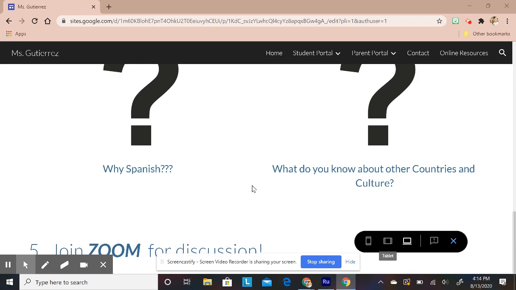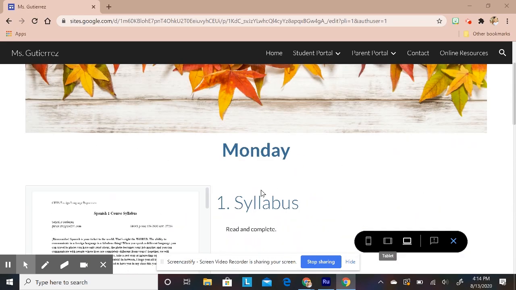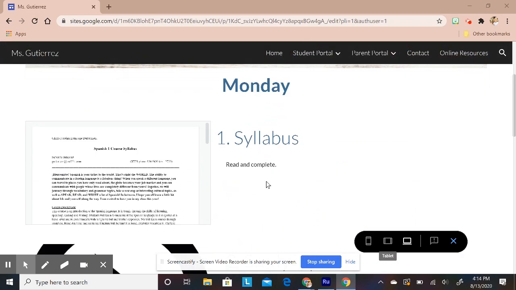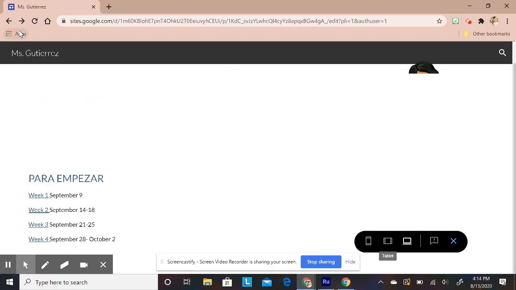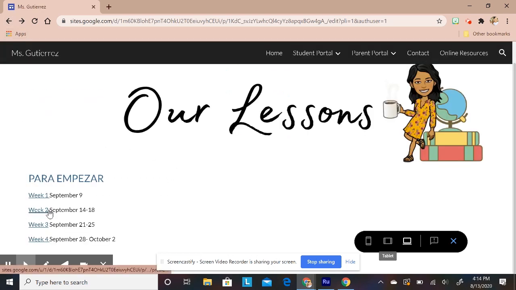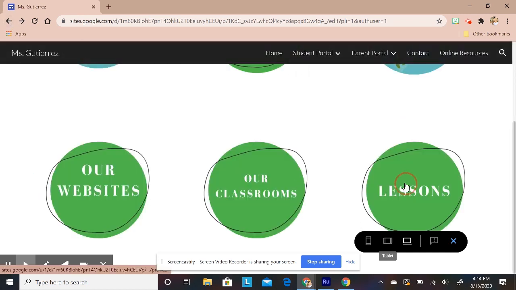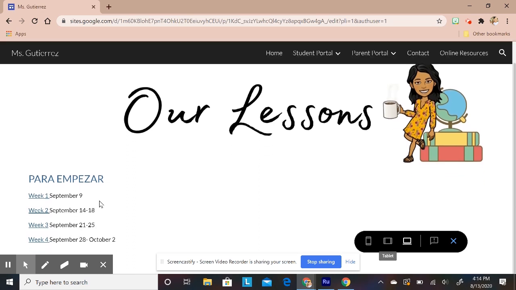If I was using this in the classroom, it would still be great because the kiddos will know exactly if they missed a day, and they'll go on here specifically to what day or what week they missed, and then they'll be able to go in there and say, okay, this is what you missed, this is what you need to do. So I will have all the dates on there, and then I'll add on the units. Okay, so those are our lessons, and I believe I went through them.